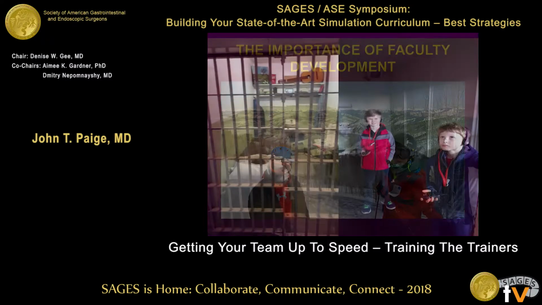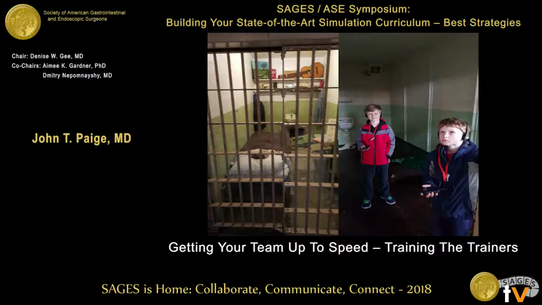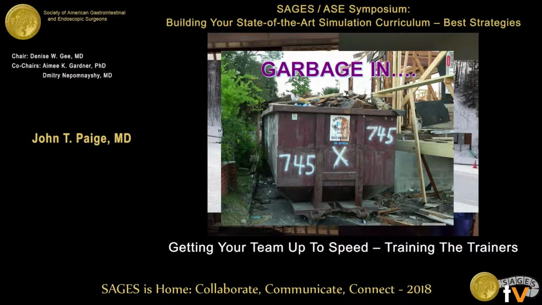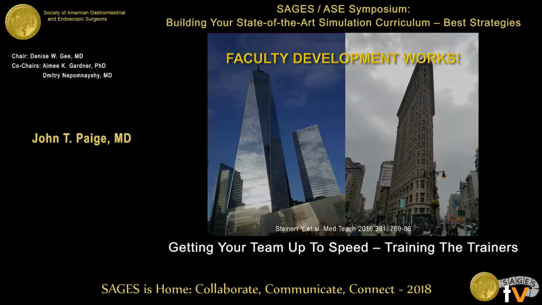It'd be this. You're letting the inmates run the prison, right? You don't want the inmates to run the prison. You got to train your trainers so they know what they're doing. I want these people to teach my kids how to ski. They know how to ski. They're experts. But they also know how to teach. At least I hope. Because guess what? If you put garbage in, what do you get? That's correct. So you got to train your trainers. That's what we're going to do here.